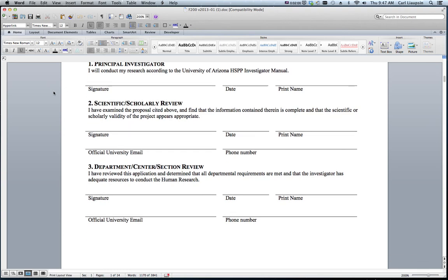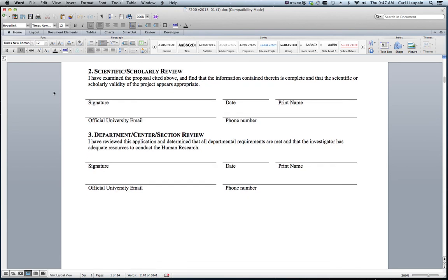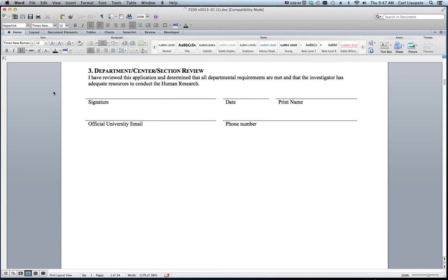The scientific scholarly review is the signature of the departmental institutional review board committee member, signifying that they've reviewed this form and that there is scientific and scholarly validity to the project. And you may go through a few rounds of revision with a departmental IRB committee member. But that's for your benefit, and generally they respond quickly, and you can deal with them individually. The department's signature is for the department chair to sign off that this has been reviewed. They generally will not review this in depth. They depend on the scholarly review of their departmental committee members.